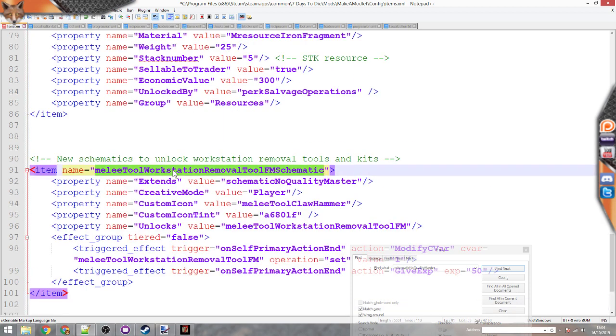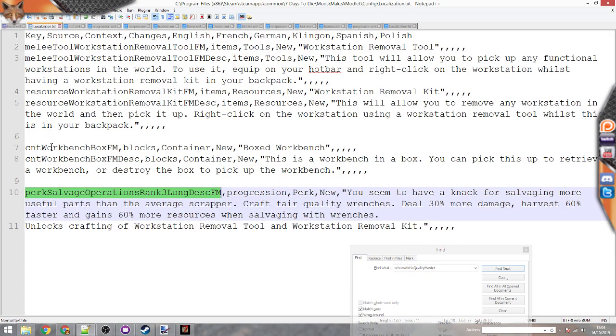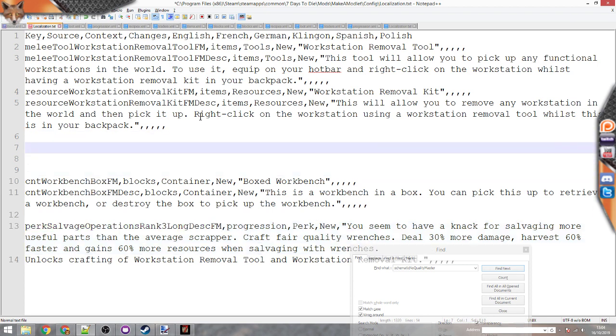Now, we do have to go ahead and grab this guy. And we need to localize it, because currently this would just say Minitool Workstation Removal Tool FM Schematic, which is not very good. So let's go ahead and localize this one in here. So we can do it. Let's do it down here. So we're going to go Minitool Workstation Removal Tool FM Schematic.